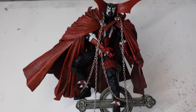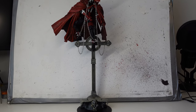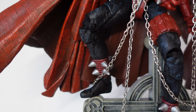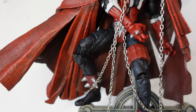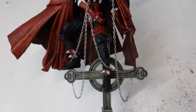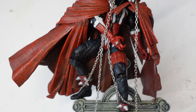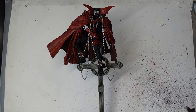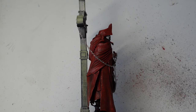We'll just put the stand together — very simple, it just goes in like that. Pretty impressive, pretty tall as well. Now Spawn goes on top. His foot holes are actually in two different spots: the one on the left is at the back of his ankle and the one on the right is in the middle, so he kind of stands with one foot slightly more forward. Not a big deal but worth pointing out. This lower half knee joint is very stuck and doesn't want to move, and I'm not willing to push it too far — I want this one to last. But man, look at this figure. What an amazing figure.